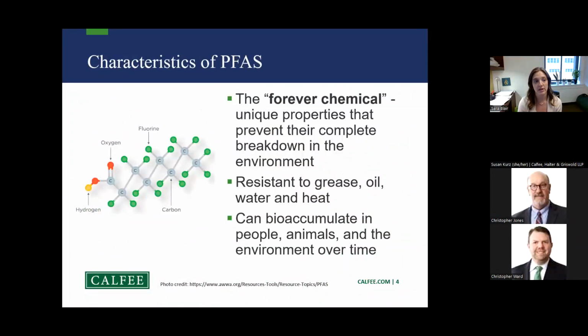PFAS owe their unique properties to a carbon-fluorine bond, which is one of the shortest and strongest known bonds. This property also makes these chemicals, or the parts of them composed of this CF bond, highly resistant to breakdown in the environment, earning them the nickname, which you might have heard, forever chemicals. As I'll describe further, these compounds offer characteristics such as heat, stain, and water resistance that are desired by industry and consumers alike. Chemical companies have manufactured PFAS for decades for use as manufacturing aids and in consumer products. One characteristic shared by many substances in the PFAS group is that they can bioaccumulate in humans and animals in the environment over time, meaning exposures to even small doses of PFAS over long periods can accumulate in our systems and in the environment.